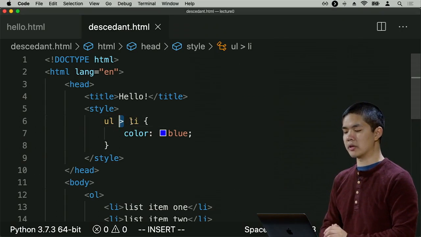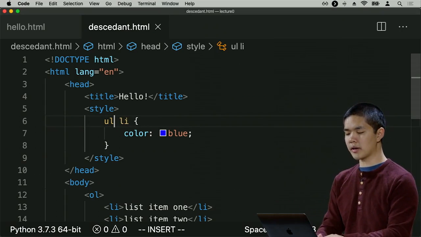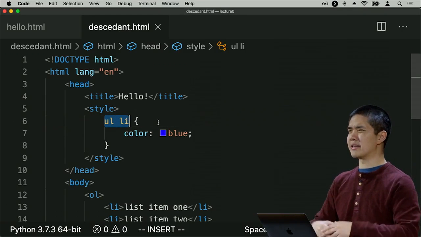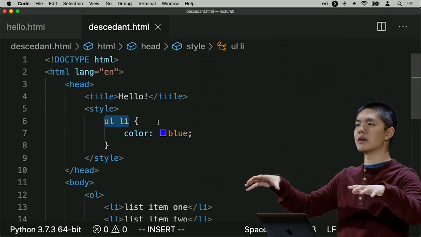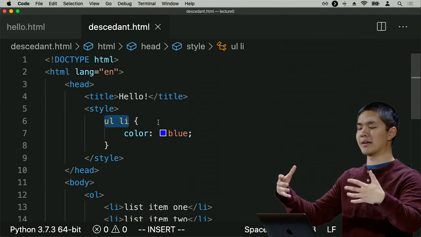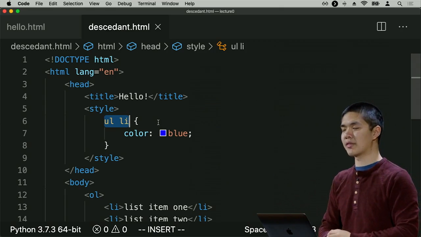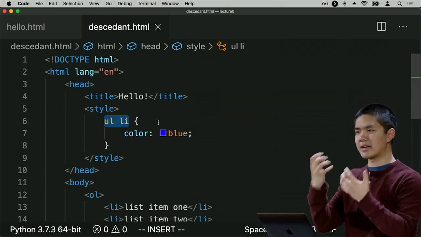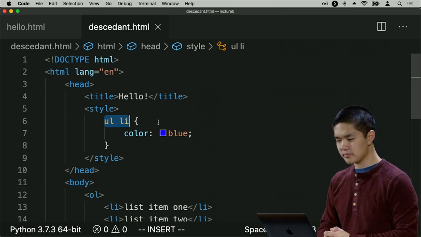This greater than symbol here is specifying immediate children. I could get rid of it, UL LI like this, and this would also work. You still see sublist item 1 and 2. But this is a more general selector called the descendant selector that selects all descendant elements. So they might not be the children elements. They might be grandchildren elements, so to speak, if those children elements have other children that are attached to them as well. Again, for all of this, it's helpful to begin to think about things in terms of that document object model, that DOM structure, that tree that represented how all of our various different HTML elements are related to one another.